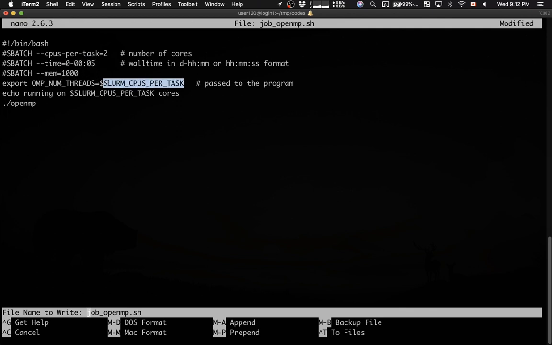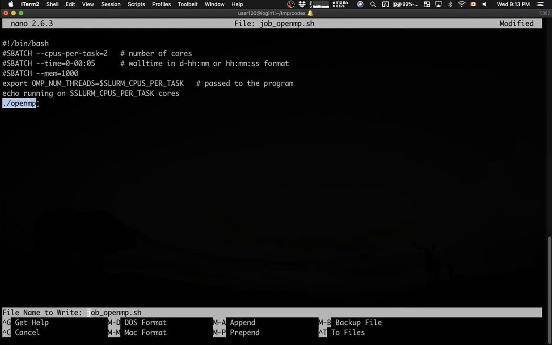And then inside this job, once it starts running, we'll have access to a number of Slurm variables. One of them is SLURM_CPUS_PER_TASK, which will store the number of CPUs that are part of our job. So this variable is going to be equal to 2 inside the running job. The value of this variable is passed to the variable OMP_NUM_THREADS, so it's also set to 2. And this variable, OMP_NUM_THREADS, will be passed to the running code openmp.